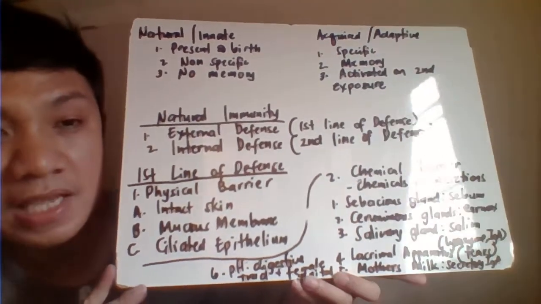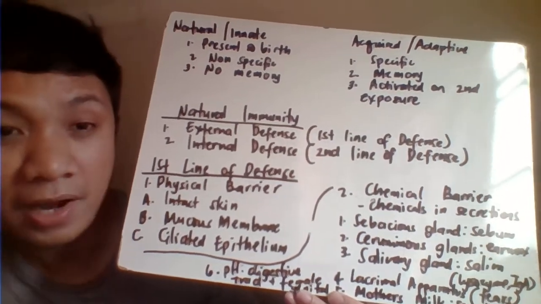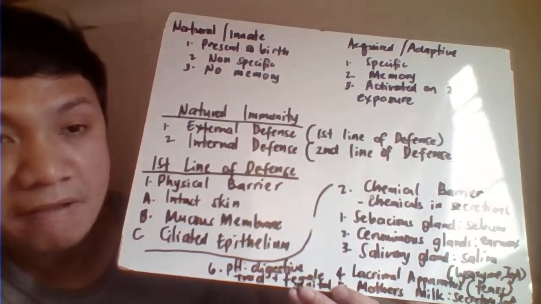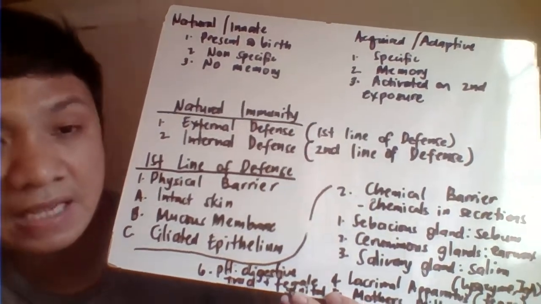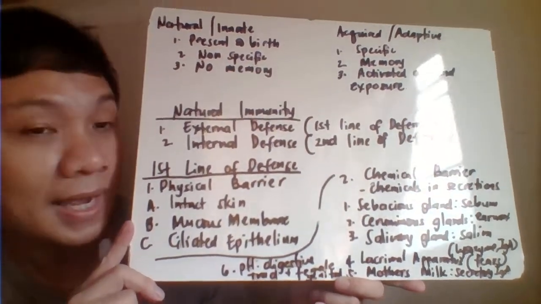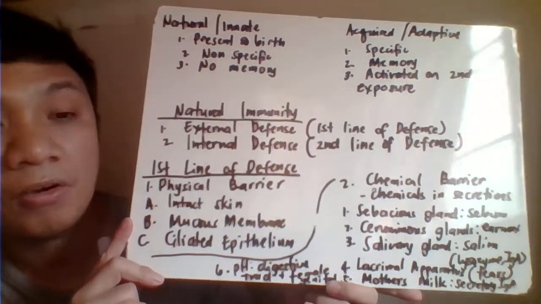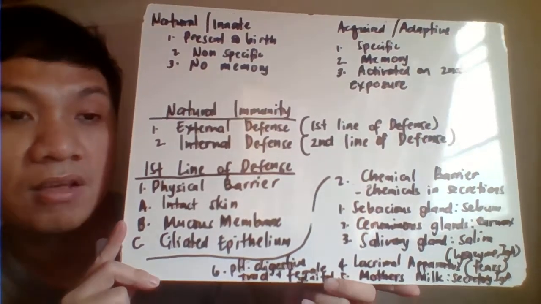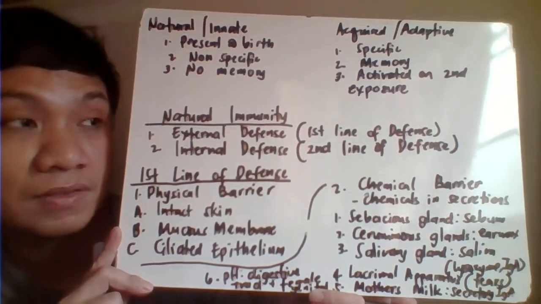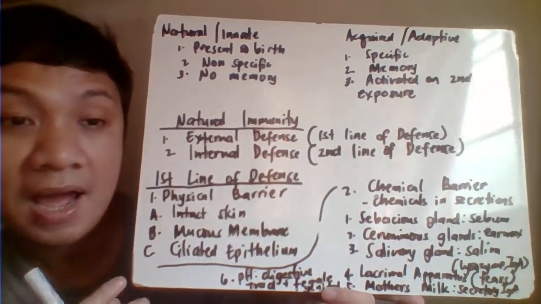Okay, this is the type of immunity that is innate, meaning to say that it's already present at birth. We try to acquire that one from our parents. Acquired or adaptive immunity, on the other hand, is a specific type of immunity. Pag sinabing specific, namimili siya kung alin lang ang kanyang tatanggalin, alin lang ang kanyang papatayin. That one requires a memory. Acquired or adaptive immunity usually is activated on the second exposure or second encounter with the same antigen previously. Ito naman, usually, tries to react even on the first encounter with the pathogen.